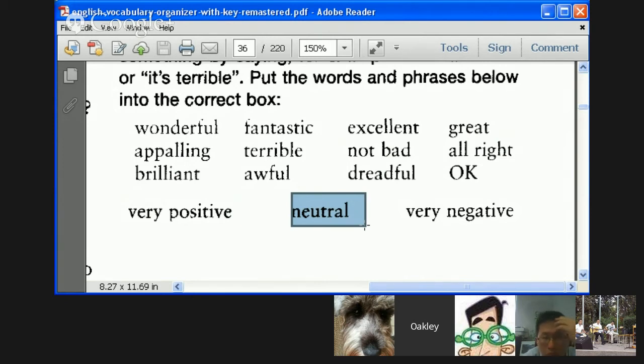I'm an American, but I now live in the Philippines. In the Philippines, when you say okay as a response, it's neutral. It means maybe. And I didn't know that. I invited people to a party at my house, and they all said okay. I thought I was going to have 30 people at my house. Instead, nobody showed up because okay here means, oh, maybe I will, maybe I won't.